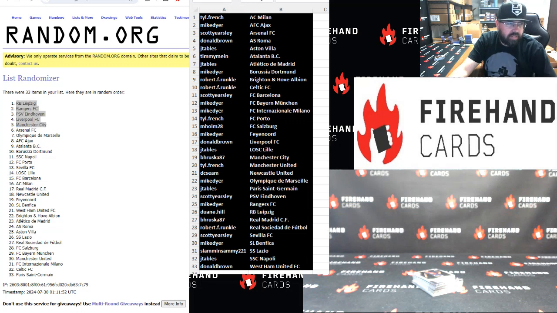Let's see here. RB Leipzig, Dwayne Hills. One spot gets in. Congrats. Rangers, Mike Dyer. PSV Eindhoven, Scott Yearsley. Liverpool, Donald Brown. And Manchester City, Beatrice Goody, 7.